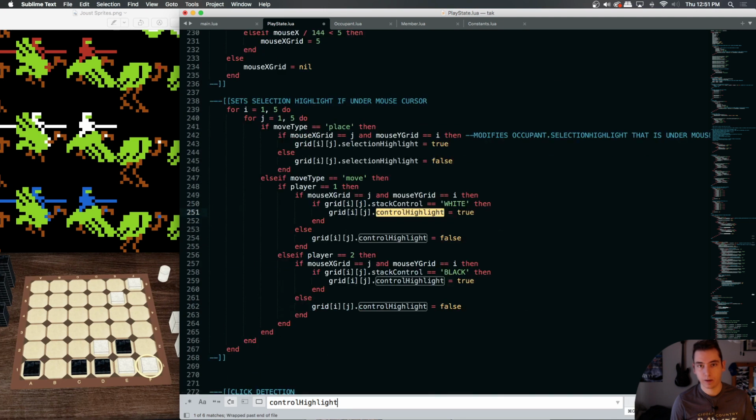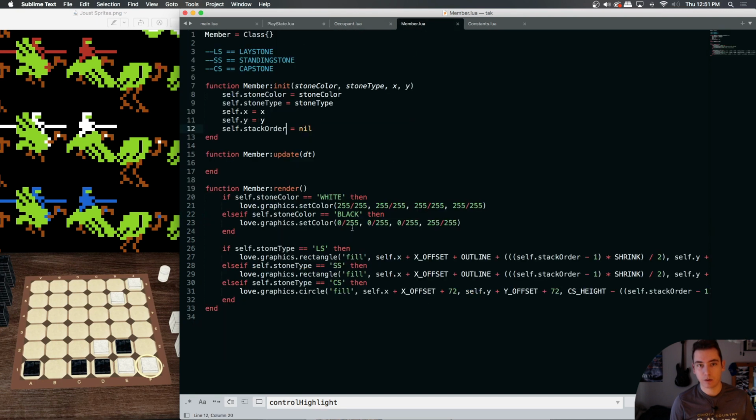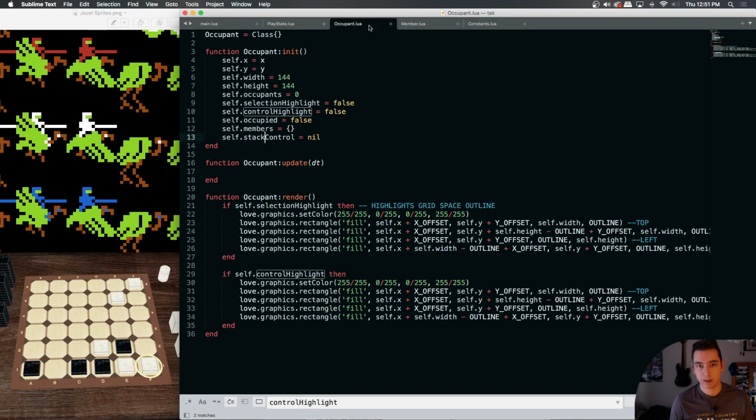So right there, if our move type's move, and our mouse is under the very grid, we change that very grid, and our stack control is in accordance to our player, then we flip that control highlight to true. And then in our members, in our occupant, if our control highlight is set, then we're setting a different color.